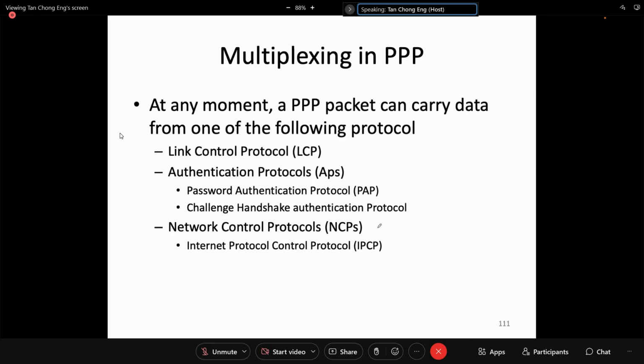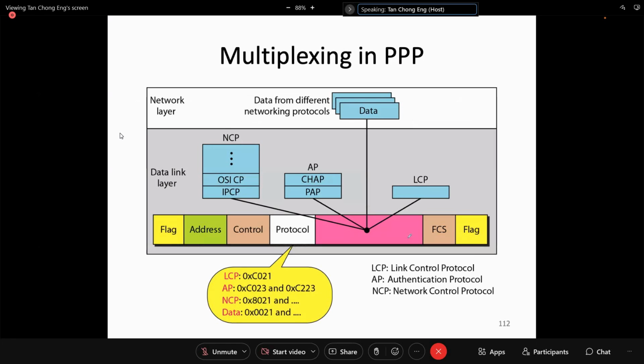So we can allow multiple protocols to be grouped together. That is also why PPP is more popular as compared to HDLC. Depending on the type of payload, this is actually the payload that they are sending. They can send normal data or they can send other protocol data inside there as well.